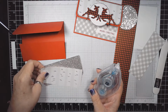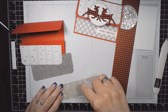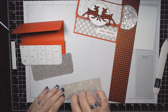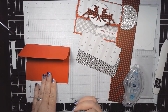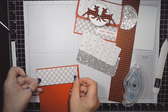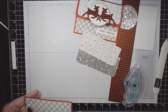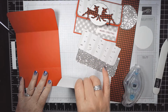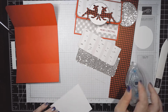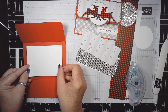Bring in my Stampin' Seal. I'm going to add some Stampin' Seal to the back of the plaid piece. And we'll go right here on the front on this little tab. So I'm going to line that up and have even spacing all the way around. And bring in our white piece, our basic white, and it's the 4.5 by 3 1/4. I'm going to put that in here in the center. So this is on the inside.